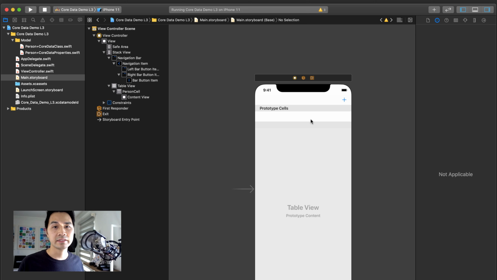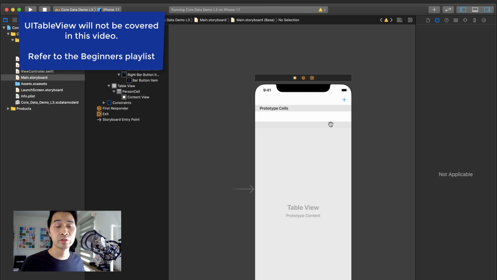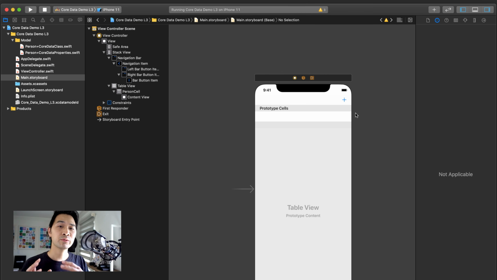So that's updating data. Now I do want to mention that in this lesson, I'm not going to explain how table views work and how a lot of this UI is constructed, because we've gone through a lot of this stuff in previous lessons. If you haven't seen those, or you're still confused about table views and protocols and delegates and how the table view gets data from the view controller, do visit my other lessons, especially the 29-day beginner challenge, which I'll link to. I'll put a card up on the screen.